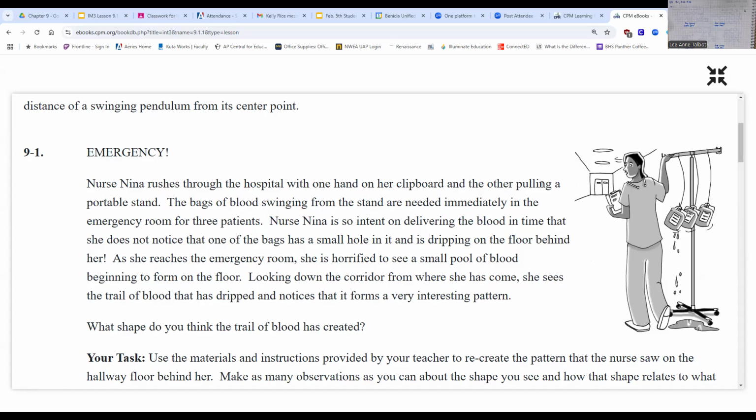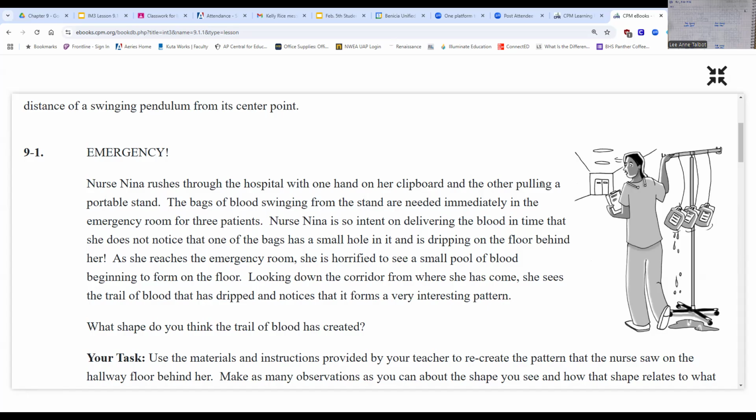Okay. This works best. So you're going to do 4 experiments. The 4 experiments are the things that you wrote down. So the person with the IV bag is going to walk slow. What's the first one? Low swing, walk slow. Okay, so you're going to hold it like this. Low swing means you just pull it out a little bit. And walk slow means you're going to walk slow, and I would do it backwards.